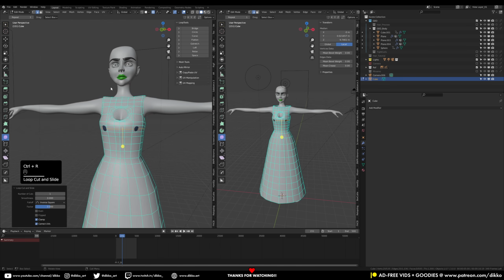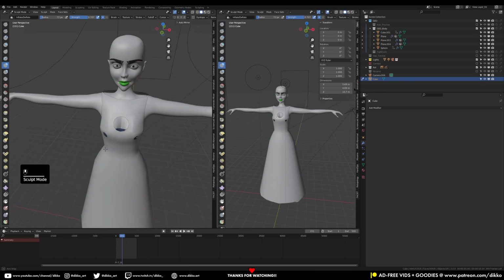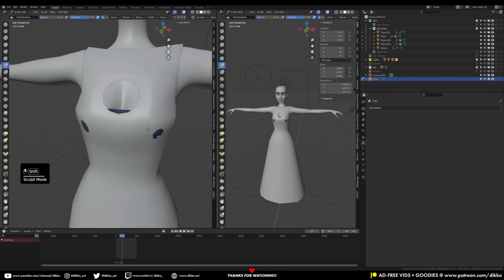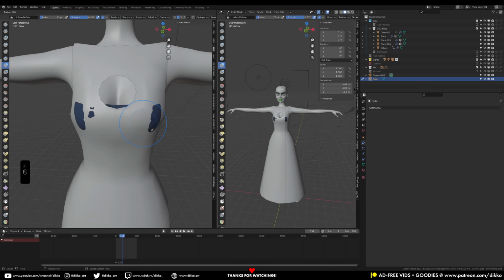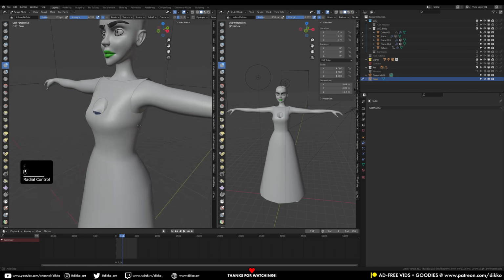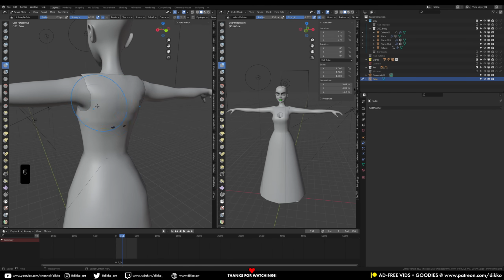Once you're happy with that, we're going to grab the sculpt brush and just smooth things out ever so slightly. Make sure you don't touch that area. You can always fix it up again if you have to, but just give it a bit of softer brush. Make sure you've got mirroring turned on, otherwise you're going to mess up the symmetry. And we're just going to soften that out a little bit using the mouse. And that should be fine and dandy. All right, cool.